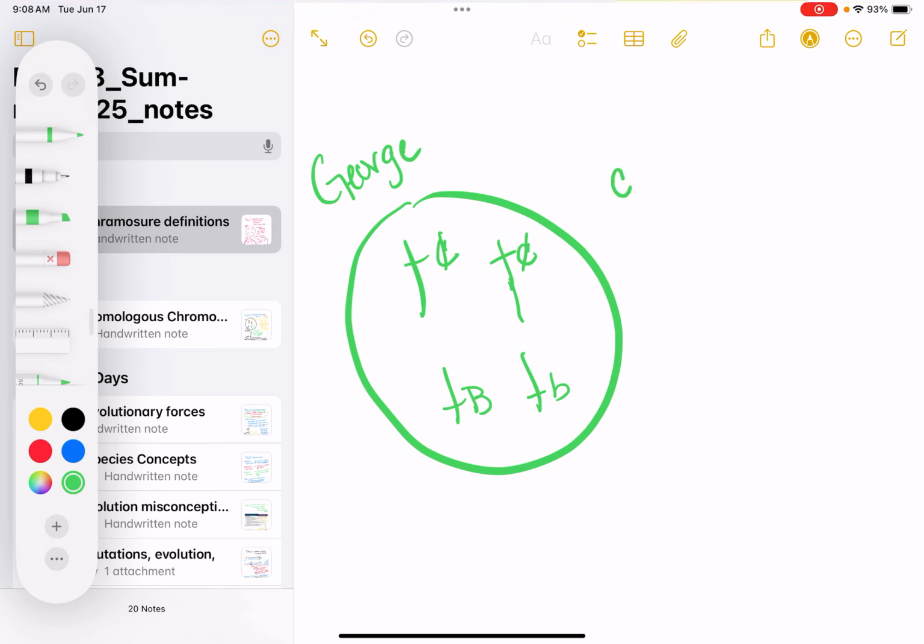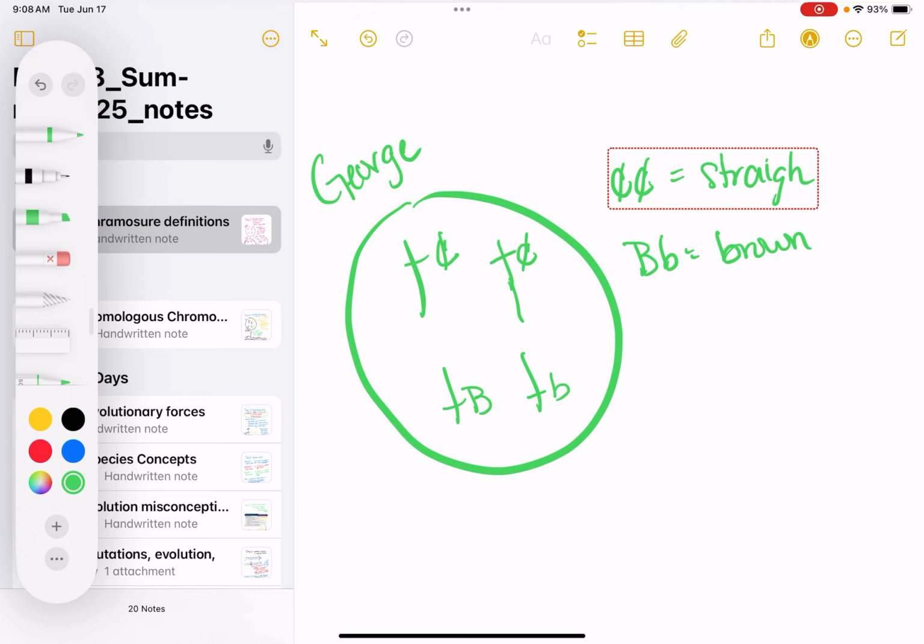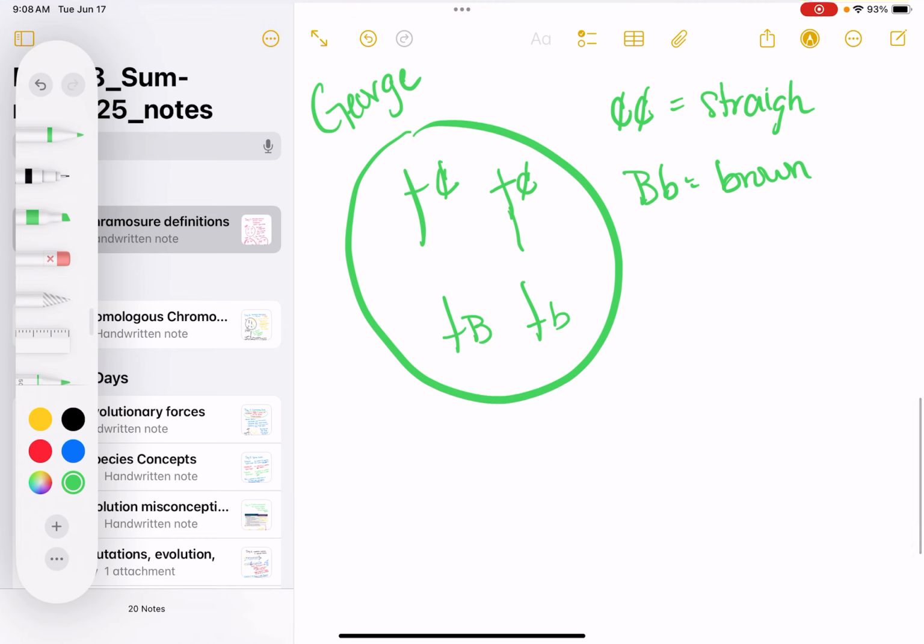So he has straight hair, so he has little c equals straight, sorry, not brown, straight. Just getting ahead of myself. And he has big B, little b, so he has brown hair. Now let's see what different types of gametes he can make.